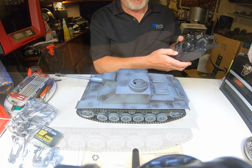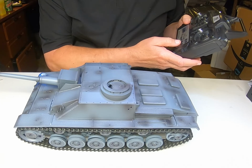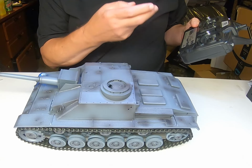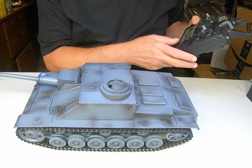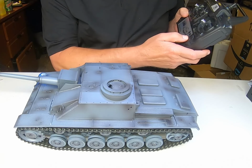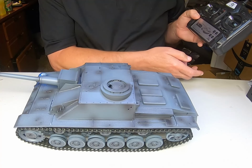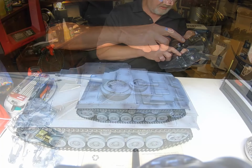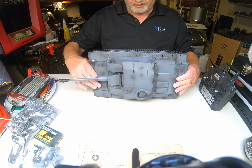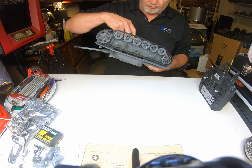So anyway, when you turn it off, there's a different tank sound. It's got 2 tank sounds. With the 6.0 board, you get 4 tank sounds. Then when you turn it off, it makes this sound. It just turns off like a real engine. I think that's awesome. Anyway, so far our tank's pretty fun. Like I said, there are some features in the 5.3 that I'm not familiar with. I'm familiar with the 6.0 because all my other tanks are 6.0.